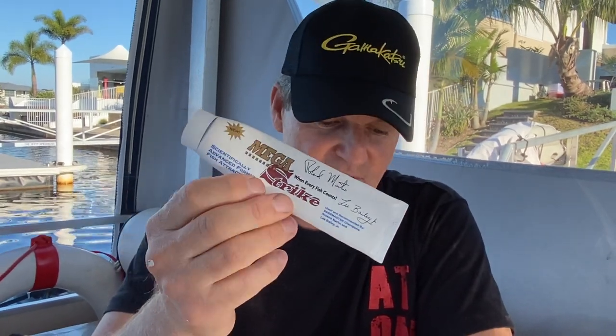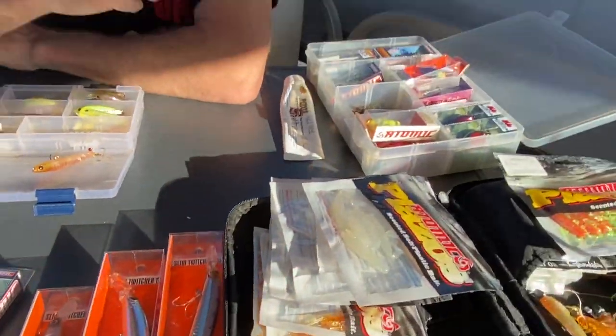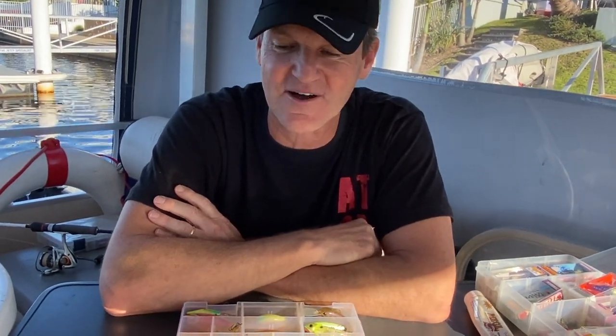The Mega Strike comes in a few different flavours. Put that on every half a dozen casts or so when the fish are a bit fussy, and that helps a lot as well. All these lures will catch fish without scent, no problem at all. You know, flathead go from suicidal to sometimes I've had giant flathead and I watched one of my live prawns crawl across their nose and they're not interested in it, but they will snap. You've got to figure out those big mamas when it's their feeding time. You come back with any of these lures and they'll smack them.